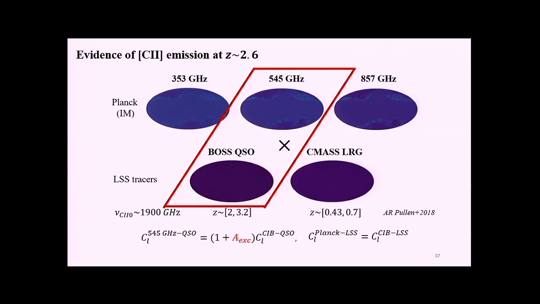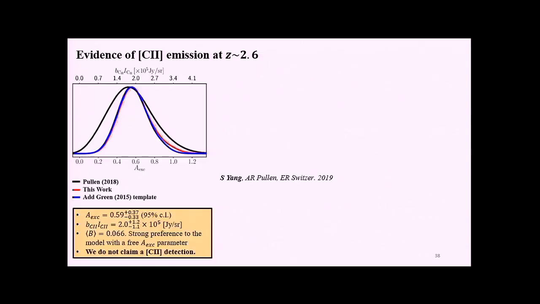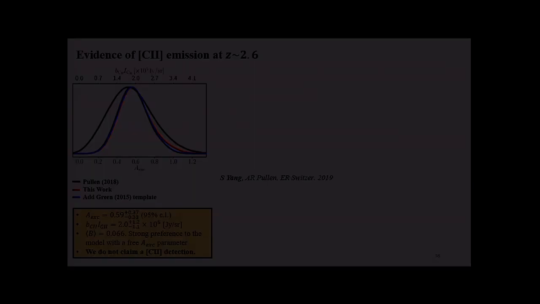So to ensure a simple and manageable data analysis and model constraining process, the authors in 2018 made several simplified assumptions about the masks of those five maps that are used to remove the very bright galactic plane and several point sources. As a result, although the authors managed to get a non-zero constraint on the C2 intensity characterized by the A parameter, and the posterior is shown by this black solid curve, Bayesian analysis doesn't show strong preference for introducing this extra free parameter in the angular power spectrum model. So this is not quite a signal detection.